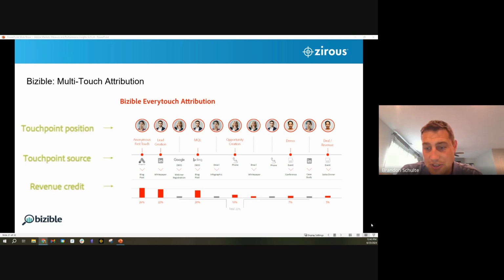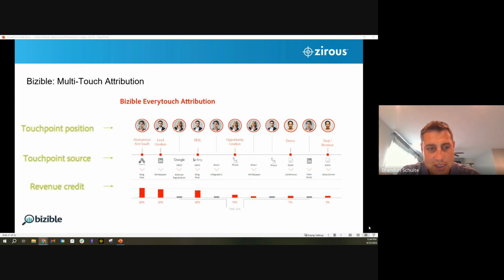You'll also be able to see a lead creation touch. So what is the activity that created the lead? There's the opportunity creation. What is the activity that happened immediately prior to the opportunity creation? That gets credit for that. And then there's the deal revenue, or the closed-won touch. In addition to this, this is a client with tier 2 Visible or above. They've added 2 custom stages. You get up to 6: an MQL stage, as well as a demo stage. And then if you see at the bottom, that's where you're able to model that credit in that custom stage based on what you're doing.